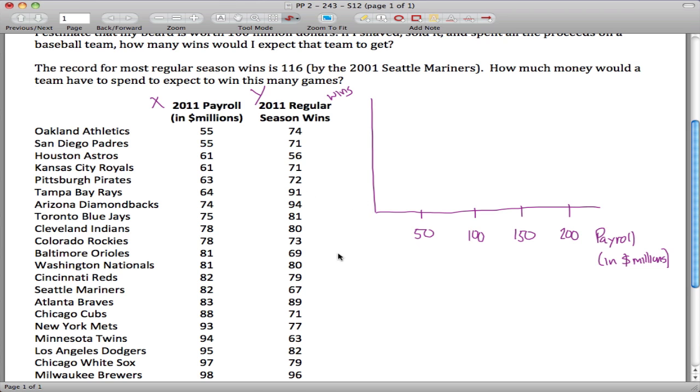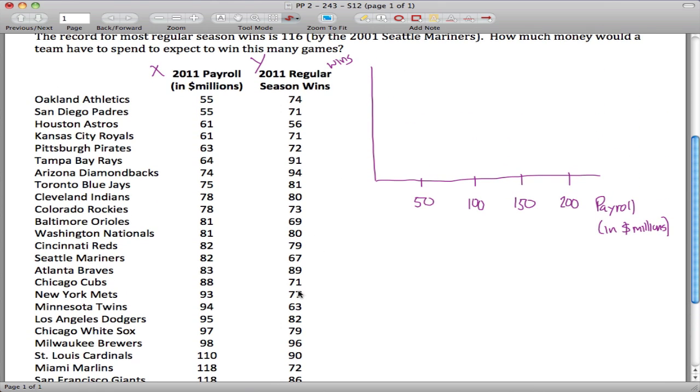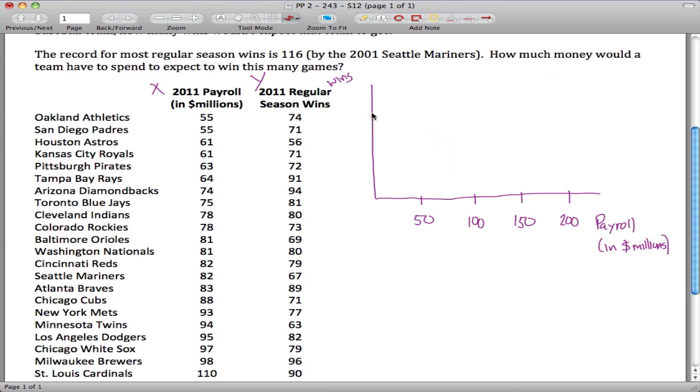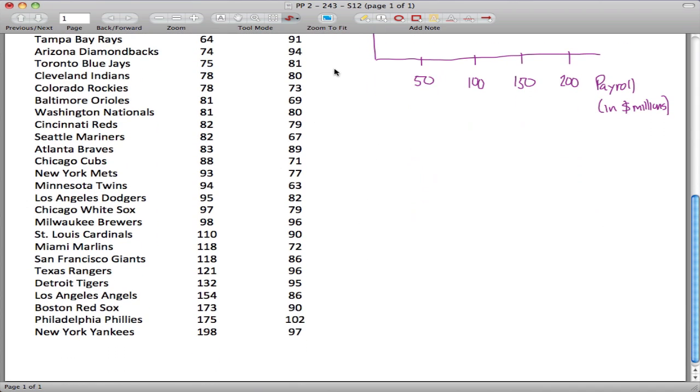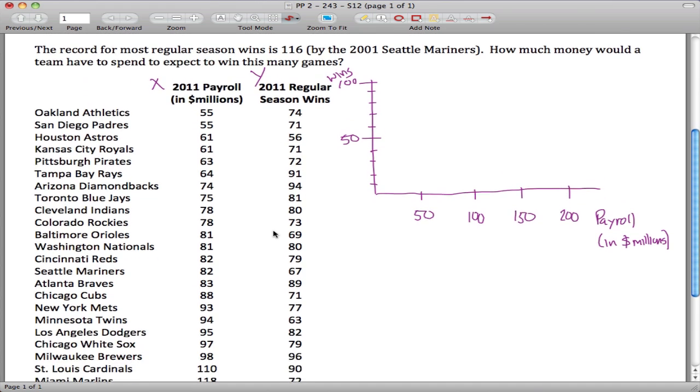And then over here, wins. Let's see, I don't know who the worst team in baseball was that year. The Twins winning 63 was pretty bad. Not looking too carefully, maybe there's one a little bit worse than that. 56, the Astros, that's really bad. But anyways, you could start with 56 and go up to 100 or whatever. The most were the Phillies. They won 102. But it might be easier to just start at 0, 10, 20, 30, 40, 50, 60, 70, 80, 90, 100. So you can make your scale differently if you want, but I think this will end up being the easiest. And then what you do is you go through and you plot all these points.